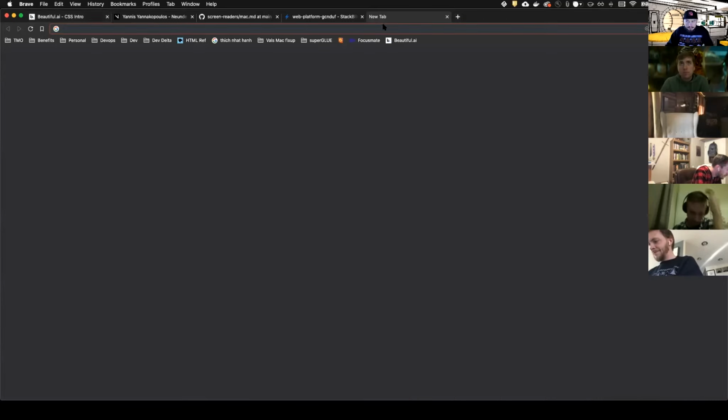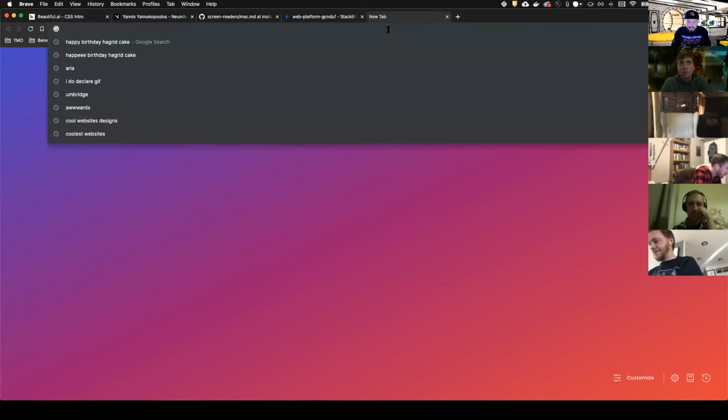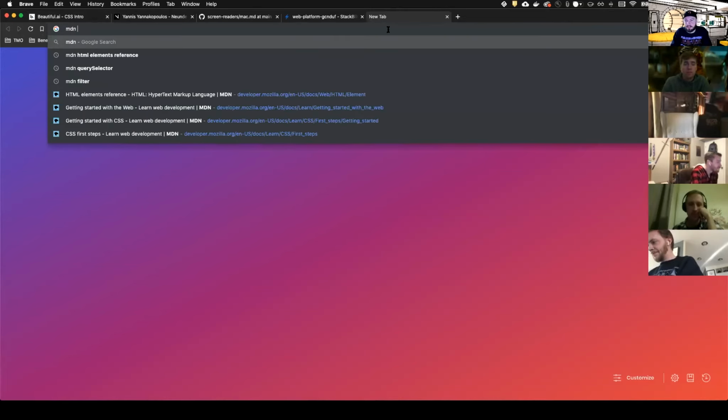And as always, where do we go? What website do we go to if we want to look up these different pieces of HTML, CSS, or JavaScript? MDN, Mozilla Developer Network. Mozilla is the company that makes Firefox and Thunderbird, that kind of stuff. They're awesome. This is like the Bible for everything code related you want to look up. Kyra, what'd you say? I was just about to say, it's the Bible itself. It is the Bible for this stuff.